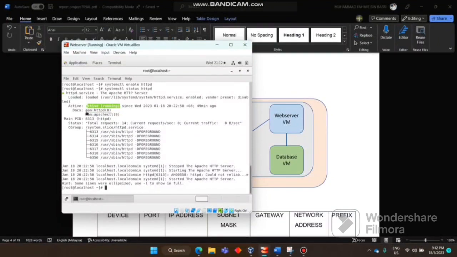And next we need to use the firewall command and add forward port 80 to port 80 to the address 192.168.30.20.